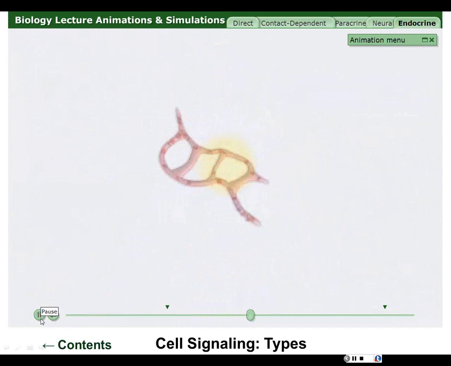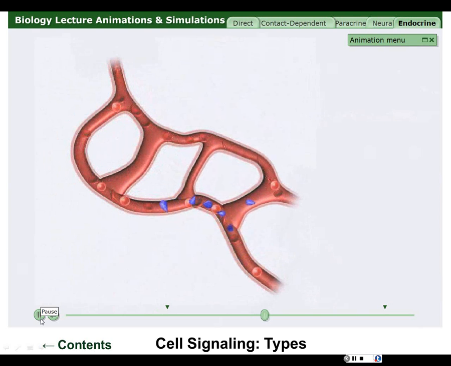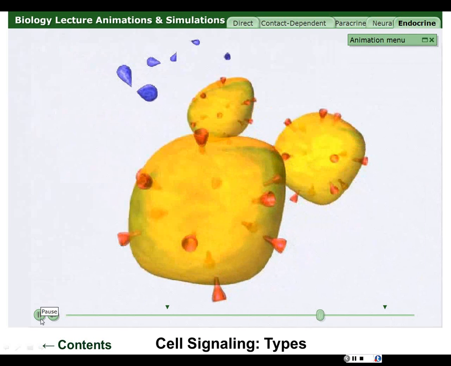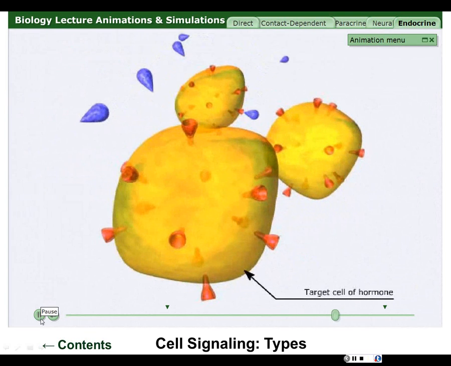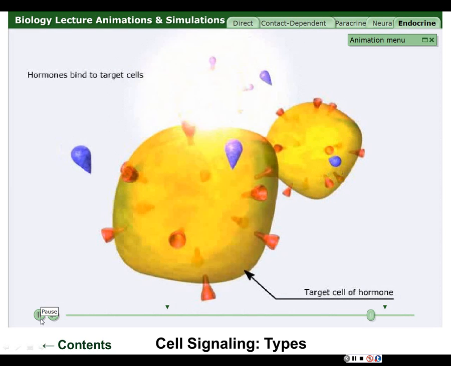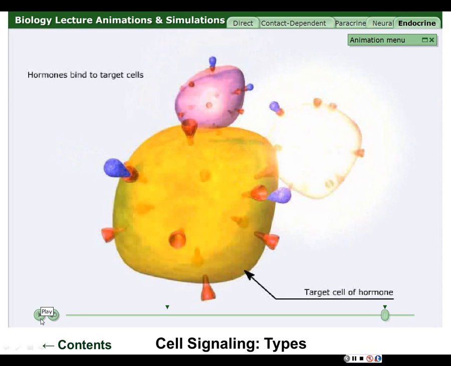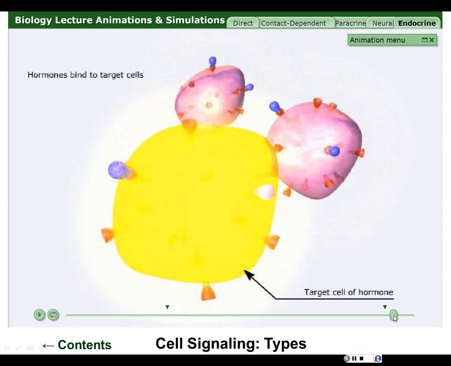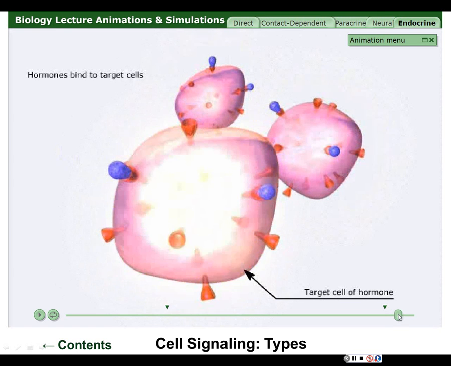But the target cell is still going to need what? What is the target cell still going to need? Receptors. Okay. So our target cell here is yellow, the receptors are the red things, and the messenger are the purple things. And that interaction is the first message. What we added to it yesterday is that the target cell does something by opening or closing ion channels or activating a second messenger system. Or in this image makes a big yellow flashy flash. Again, that's not a real option.